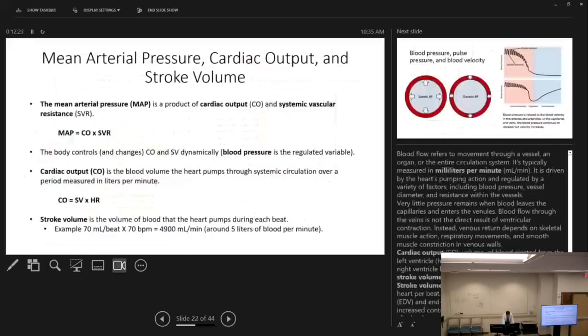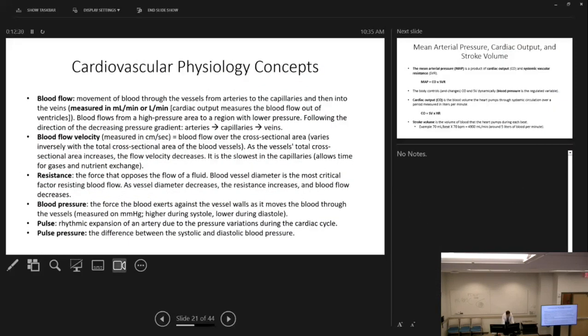So let's go back to our concepts. Another very important concept: I told you, you can use two approaches. If you like physics and mathematics, you can use the diagram, radius, cross-sectional area, all that. If you don't like that, you simply use the biological logic. What are the capillaries for? For gas exchange. So where do we need a really, really slow blood flow? In the capillaries. And in the other places, the blood is going to go faster or more slowly, depending on the cross-sectional area.